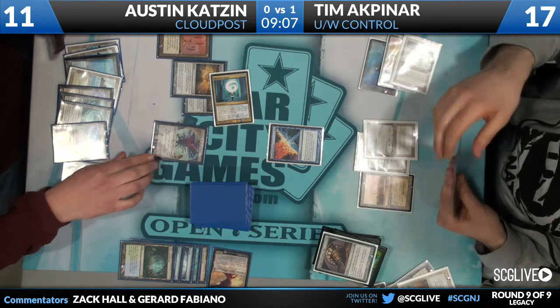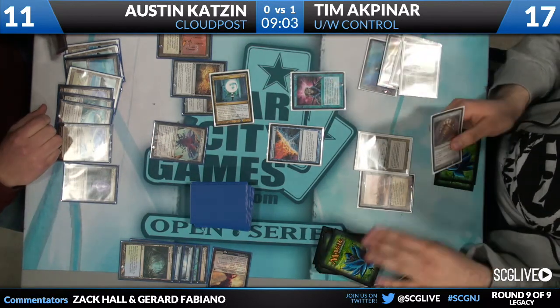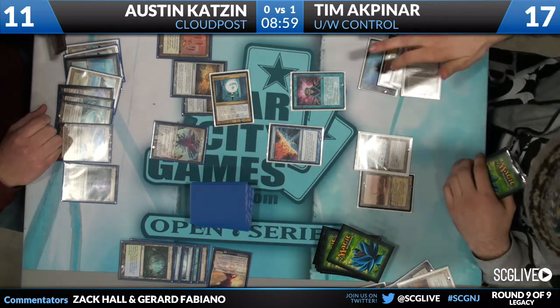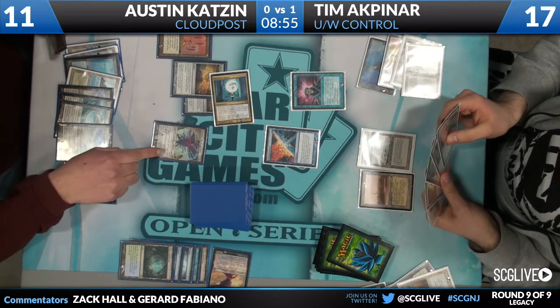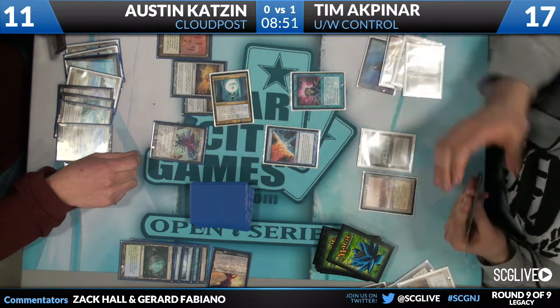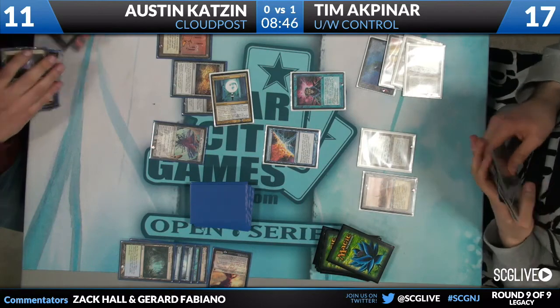All right, so there's a Brainstorm, and Tim's going to play a Brainstorm. He's going to draw the Top. Nothing. Does he have a Terminus in hand? Even if he did, Austin Katzin has enough mana to fetch up Emrakul and play Emrakul in the same turn. So Terminus wouldn't matter unless... Yeah, no, there we go.